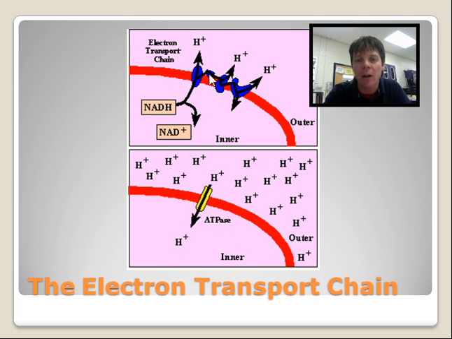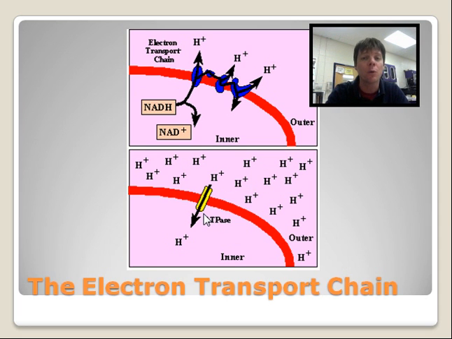Now we'll take a look at something called the electron transport chain. So this is the inner membrane of the mitochondria. Now in the inner space, there's NADH molecules which are going to lose their hydrogen atoms, forming NAD plus molecules. Now those hydrogens are going to get pumped out through the membrane, and the arrows and lines here are indicating that they're actually electrons, basically being passed like a hot potato game. But the important thing to know is that these hydrogen ions are all winding up in the outside of the membrane space. This will create a high concentration gradient, lots of hydrogen ions outside of this membrane.